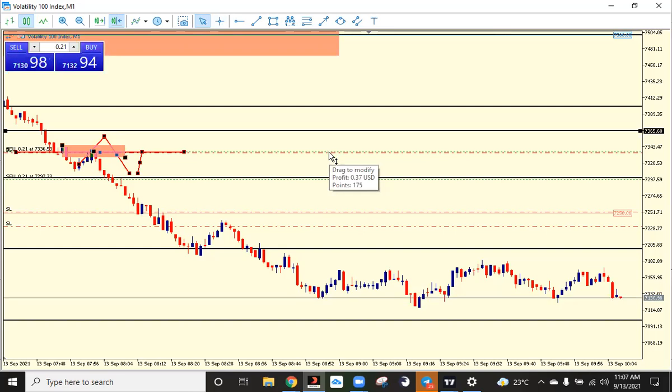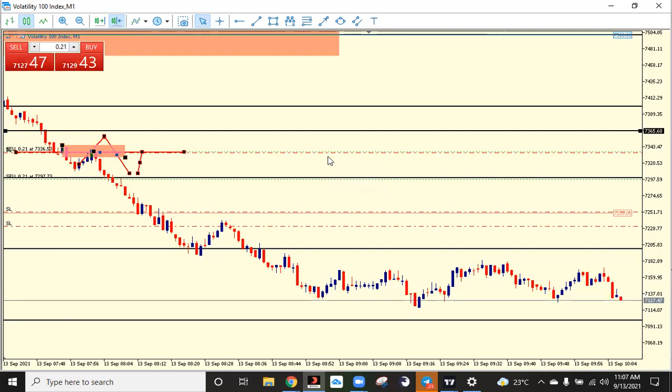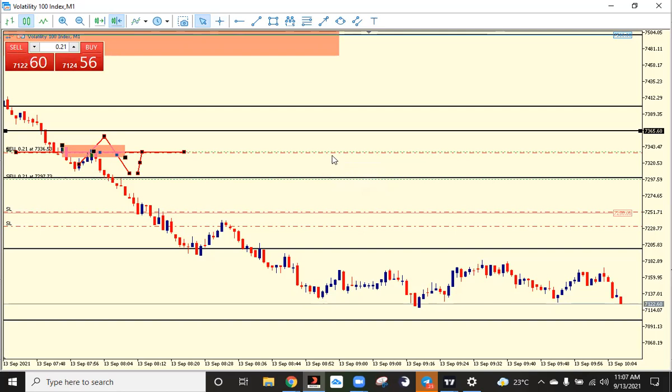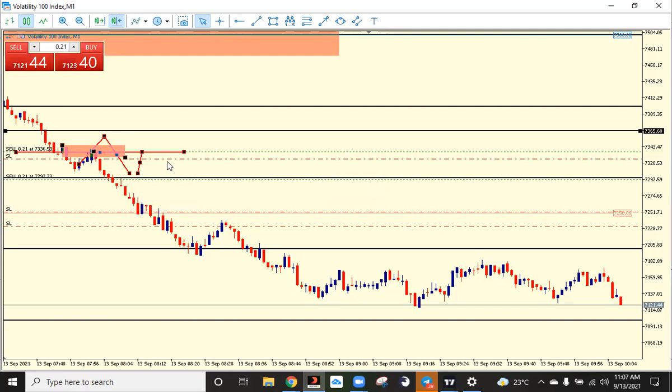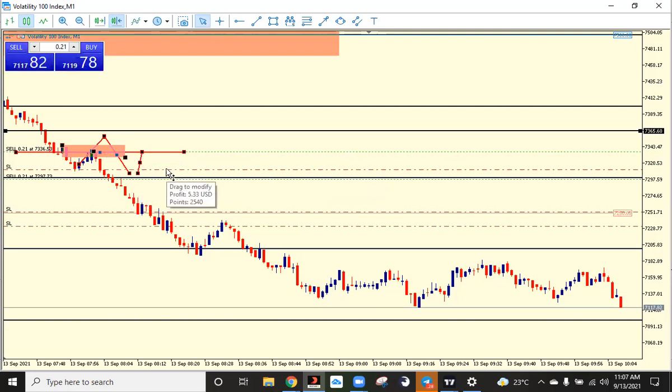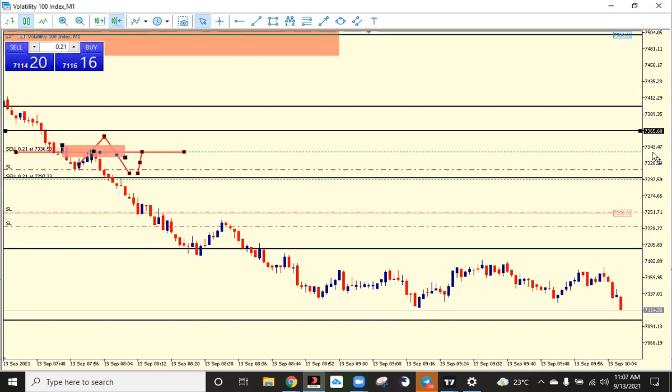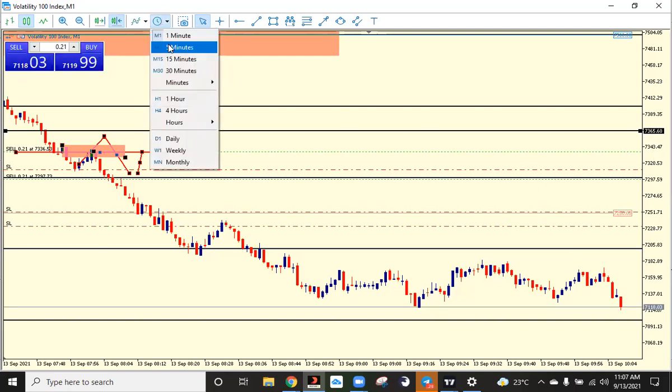So the whole idea of break even is just to protect your account. Whether you made anything or you didn't, no problem. But if price hits your stop loss, let it not take anything from you. After break even, as price goes in your favor more and more, you continue to drag your stop loss deeper and deeper. As price goes deeper, you keep going deeper with price, but not very close to it. You must give price breathing space. Traders, you must give price what? Breathing space. Very, very crucial.